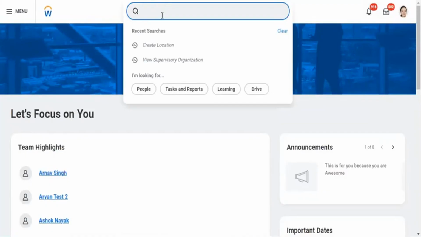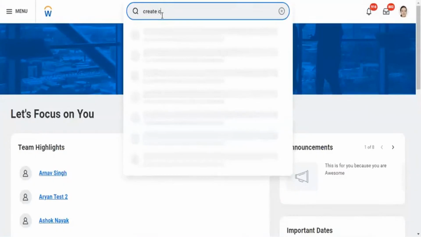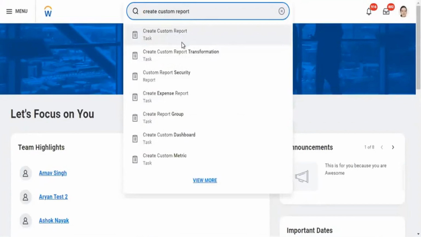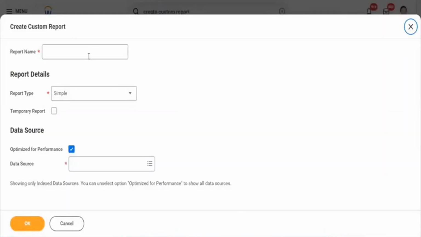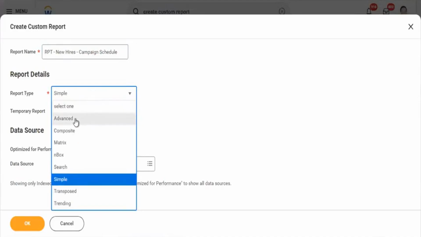Create Custom Report is a task. Campaign schedule, advanced type of the report is advanced.